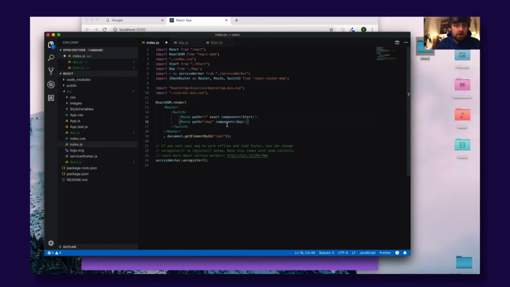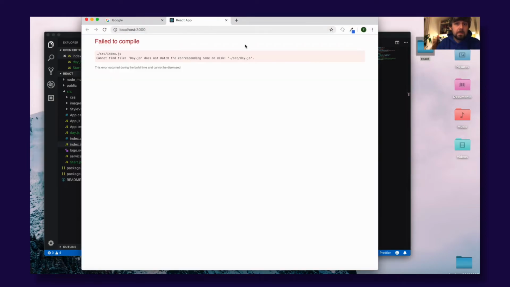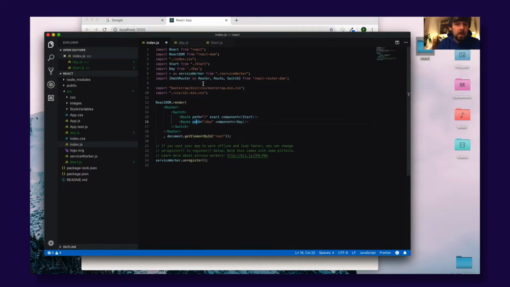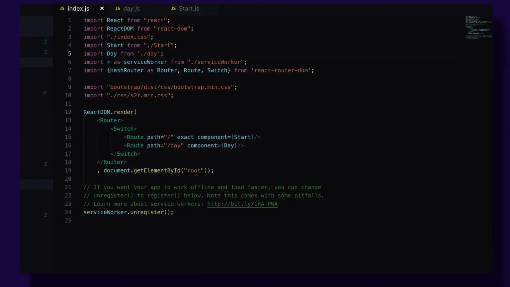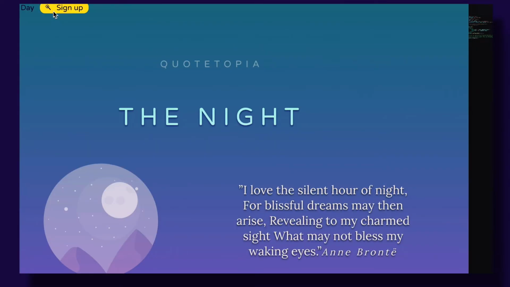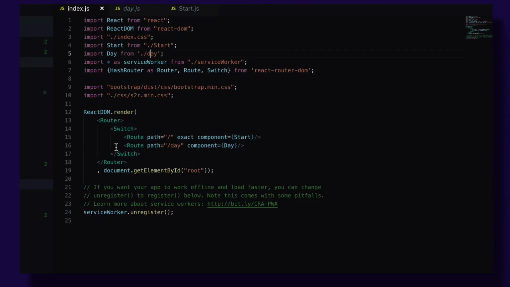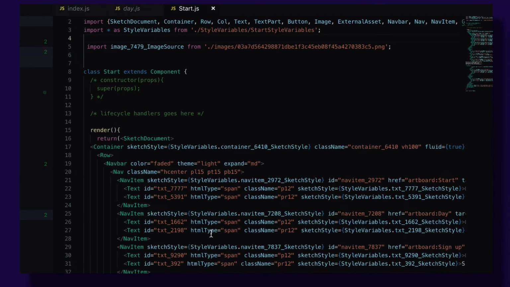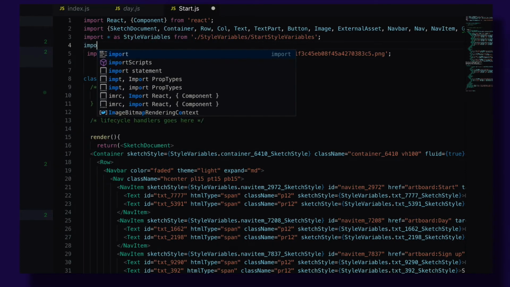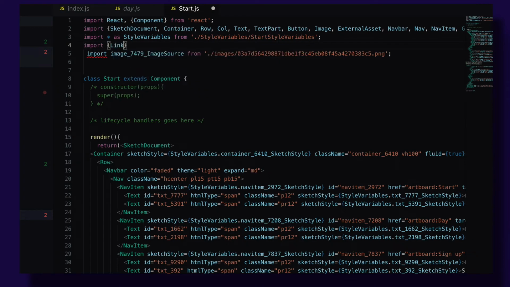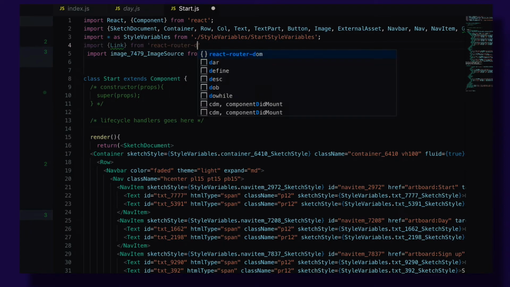So if we go ahead and save, it says day.js does not match the corresponding name on disk, meaning that this one should be named like this. Now it works, but still no navigation. So we head back into this one and we say that we want to use the component link from React Router DOM.